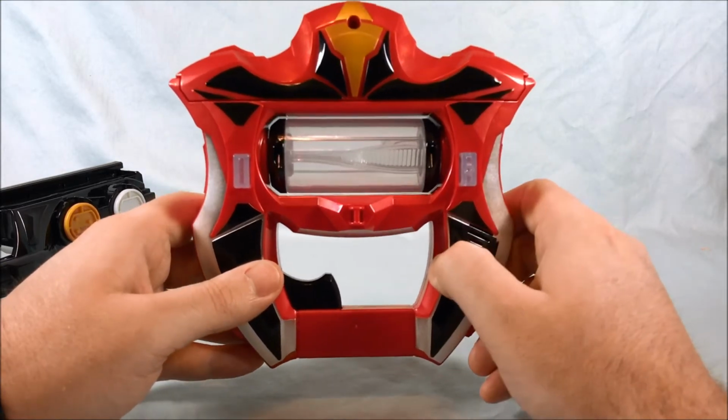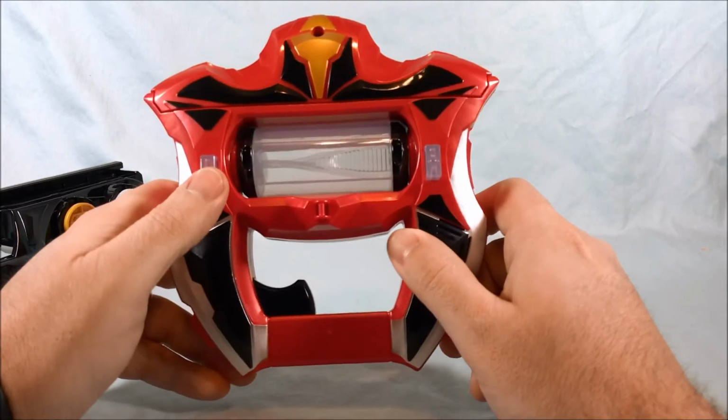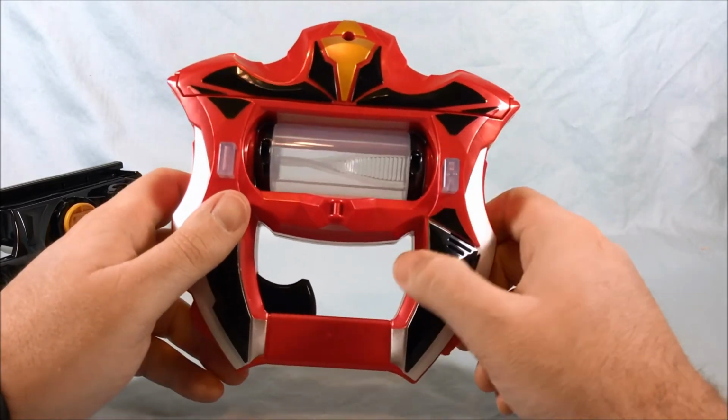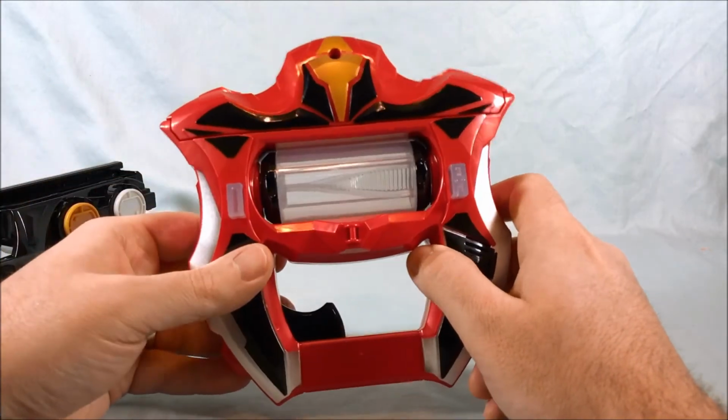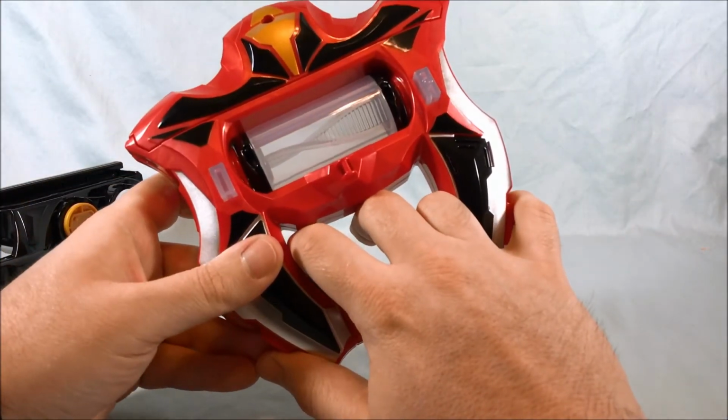So Ultraman Geed Shining Mystic. I don't know what that form is going to look like. We haven't seen anything. I don't even know if that form will show up on the show or not. But it sounds cool. I'm all for it. Let's scan it one more time.